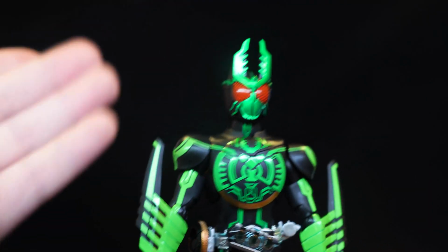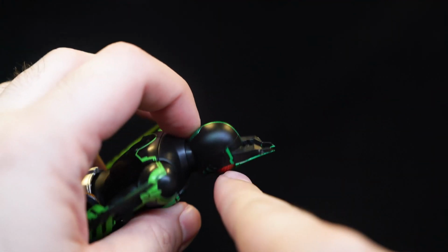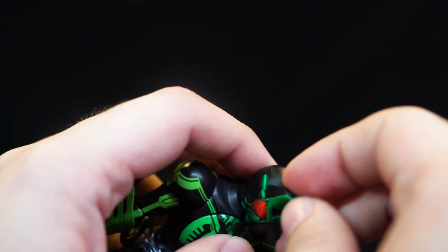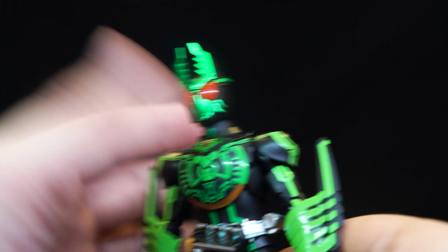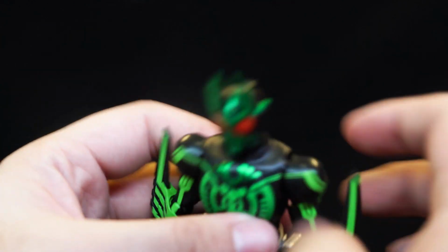So, head here looks great. This metallic green color looks pretty awesome. The horns, yes, they have a bit extra strength because you see this extra black thing on the back there, and they just feel very secure. They don't feel like they're going to break. Orange eyes look pretty nice as well. Compound eye effects also pretty good.